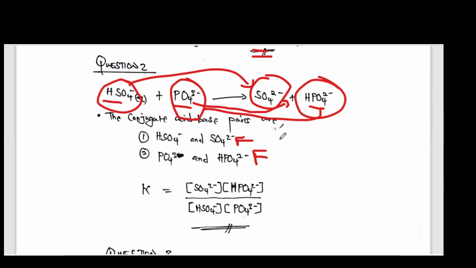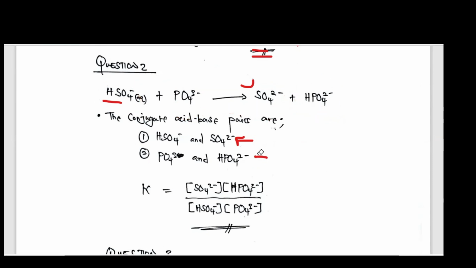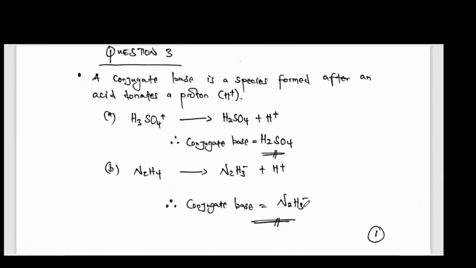All right, and then the K expression, that should be very simple for us all, because we went through it in the tutorial sheet for chemical equilibrium. So the K value, you are just going to write the concentration of this, divided by concentration of that, concentration of that. It's exactly what I wrote there. So that's how you answer number 2. Then we can go to number 3.